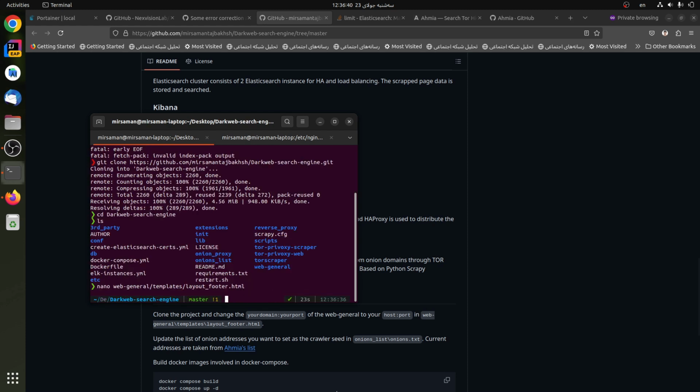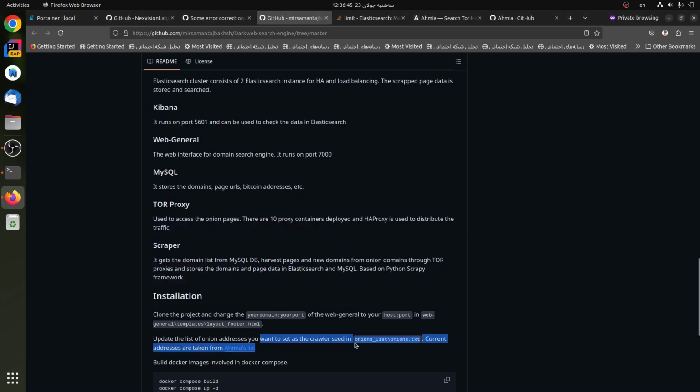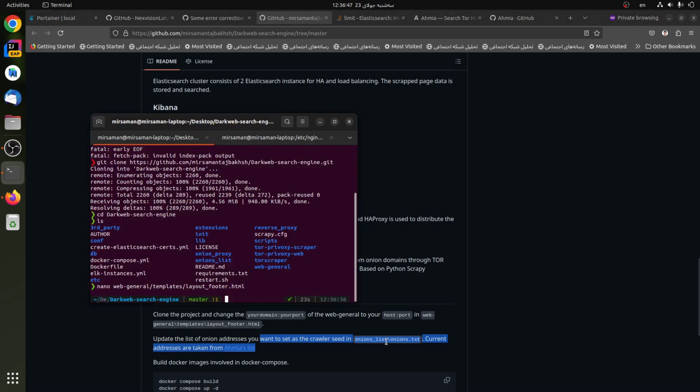After that, I wrote here that you can change onions.txt or the default seeds, and I'm going to use Ahmia's default list, which I have updated in the repository.